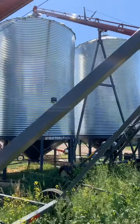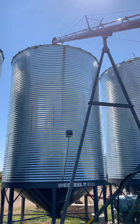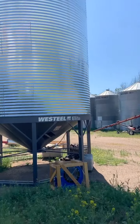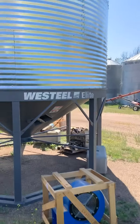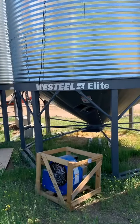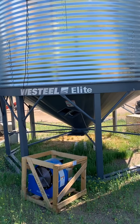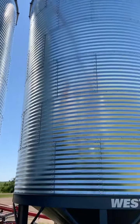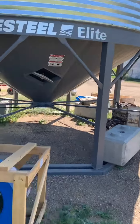It's kind of ready for this year. I got a few things to do - I need to get it set up so I can hit more of my dry bins, hoping to get that done this year. Also got guys coming hopefully in the next week or so to install some aeration on my dry bins. These two bins are going to get big fans put on them, and they'll run off my generator when the dryer is running, so I can get a little more cooling. If I don't need the dryer, I can always use the aeration.